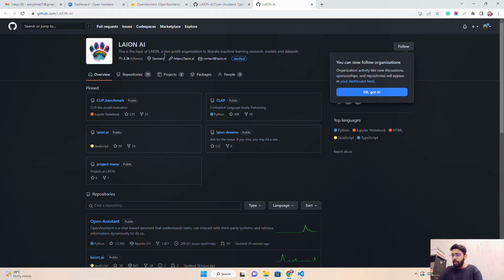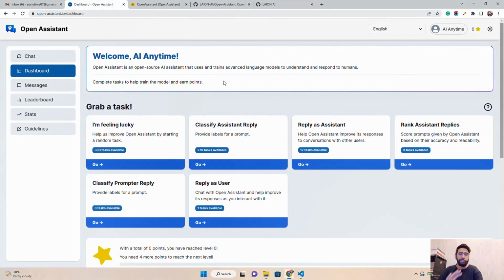I think they are based out of Germany, at least from the GitHub repository. It's a repo of LAION. I don't know what the full form is. It's a non-profit organization to liberate machine learning research models and data sets. They have multiple models over here, like Clip Benchmark, Clap, and different repositories that you can explore.